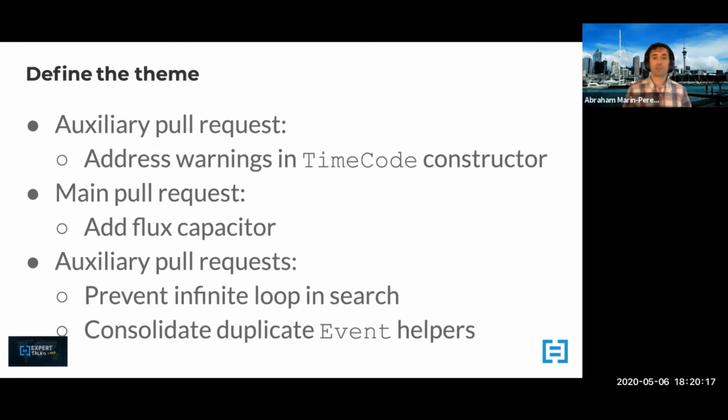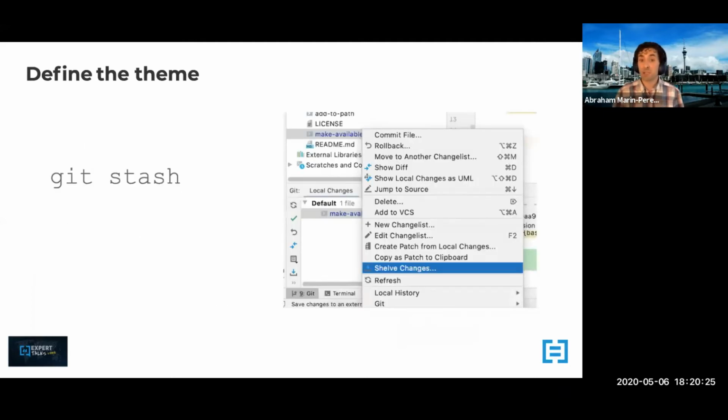Now, you might be wondering yourself, how do I do this thing of I'm working on something and then I have to stop, go to a different pull request, etc. Well, if you're working with Git, you can do a Git stash. If you're working with anything else, your IDE probably has this option called shelf changes, which effectively works like, if you haven't used it before, it basically gets all the changes that you may have in your code base at the moment, puts them away somewhere that you can save it for later.